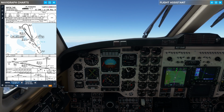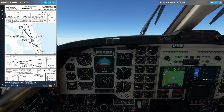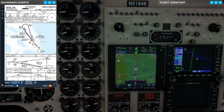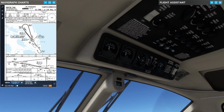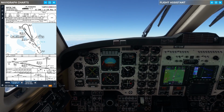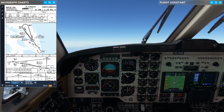Pull the props back a bit. I thought I turned the lights on. These don't look lit. Okay. The lights are on. Engine instruments are full. I guess we'll go a little more indirect then, so that the old eyes can see it.